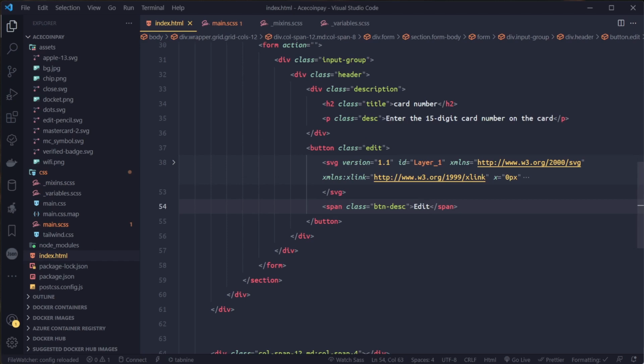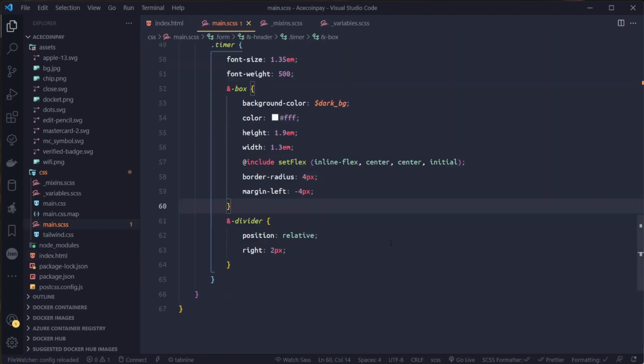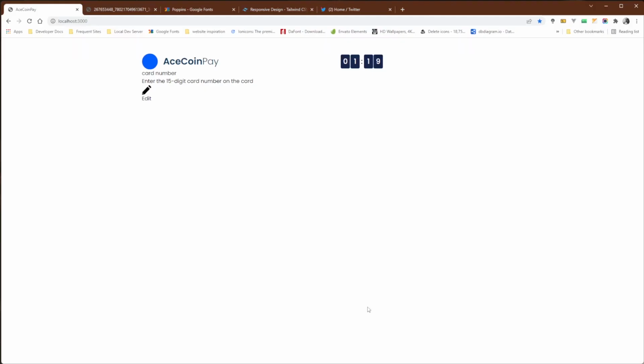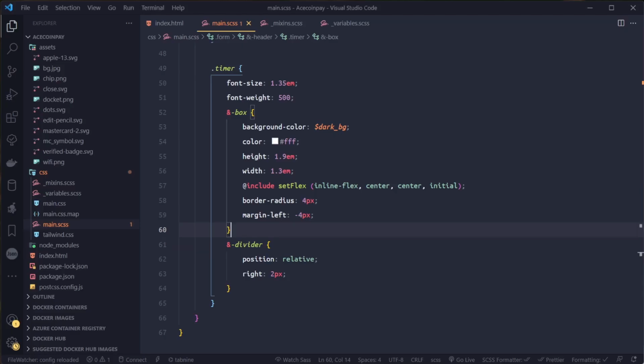Before we start to work on the input here, we'll just tidy this one first, right? So I'll go to my main.css now. You know what? We'll push this thing down a little.